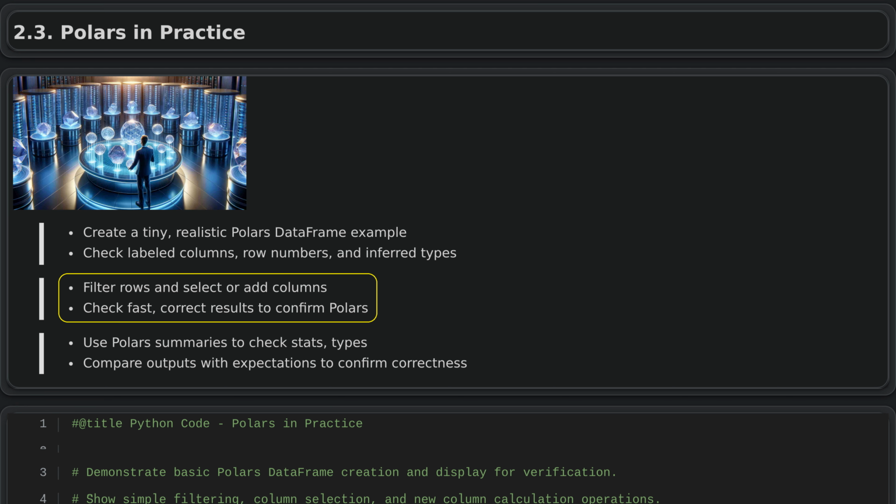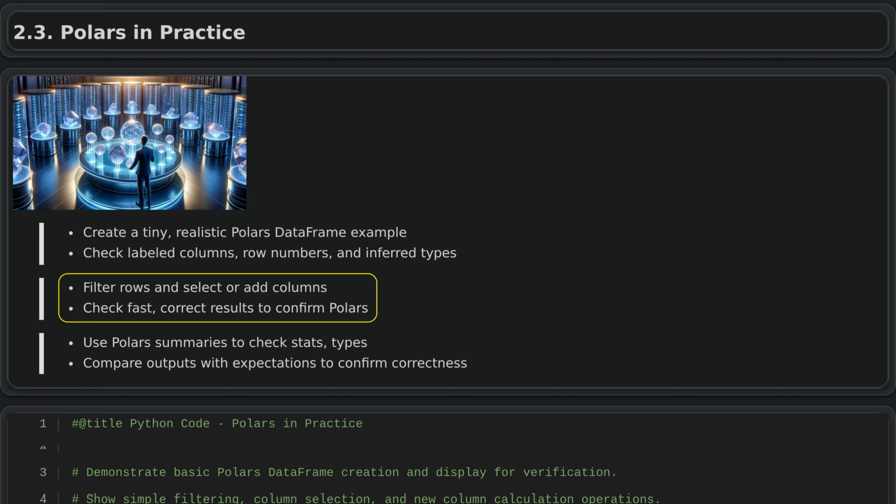You can also select just a few columns, such as customer name and total revenue, or create a new total revenue column by multiplying quantity and price. If these operations run smoothly and the outputs look right, you can be confident that Polars is functioning properly for your data work.